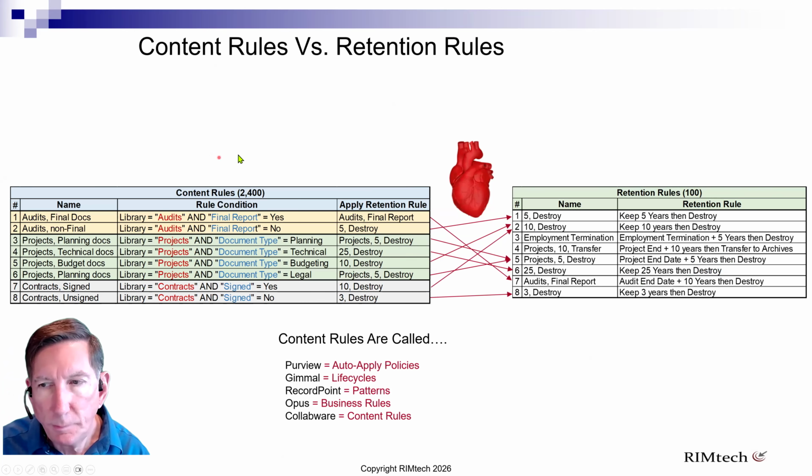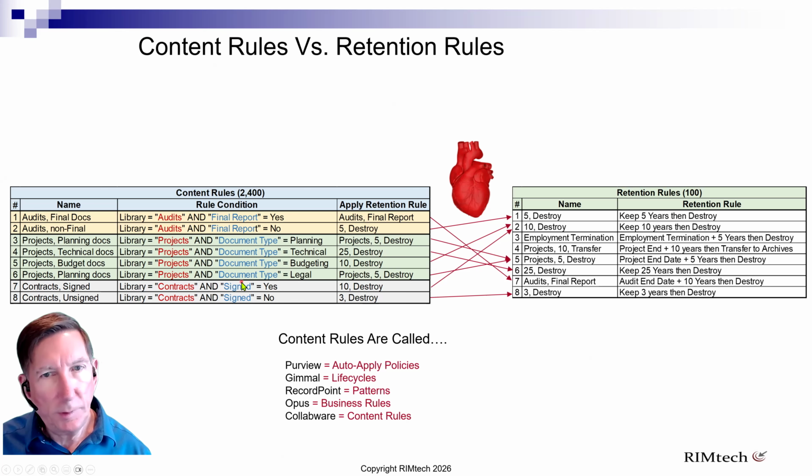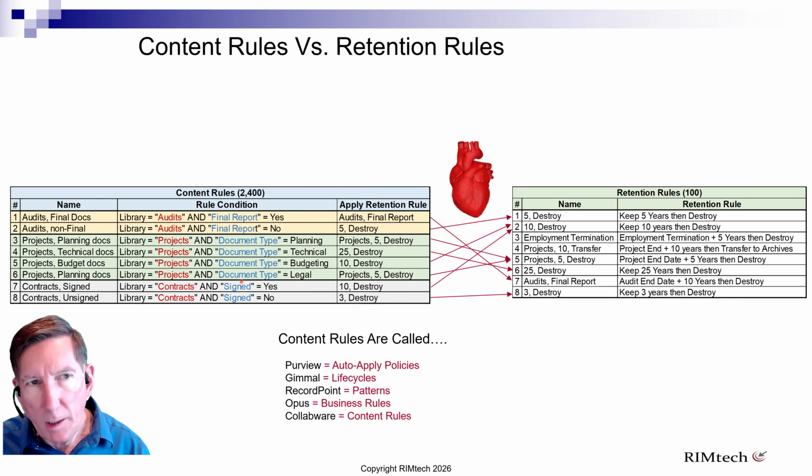So here's how the whole system comes together. And this is the slide that if you take away one thing today, please take this away. You have on the right maybe 50, maximum 100 uniquely different retention rules. They're all named and numbered, okay? They're just permutations. On the left, we have to write content rules that determine what to do with these retention rules. Retention rules are just sitting there. They're doing nothing for you at all. But the content rules apply the rules to the content, which makes the system work.